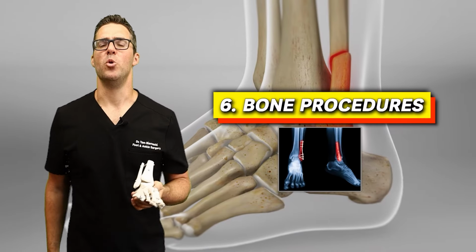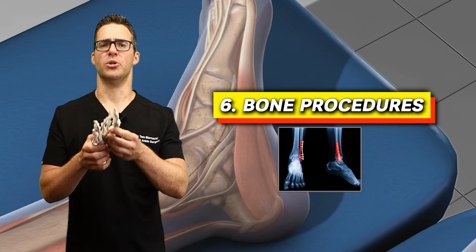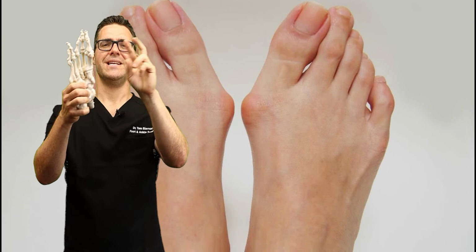Number 6, bone procedures. I'm not going to get into it in this video, but there are so many great bunion procedures. You can work on the middle of the foot. This is the 3D bunions.